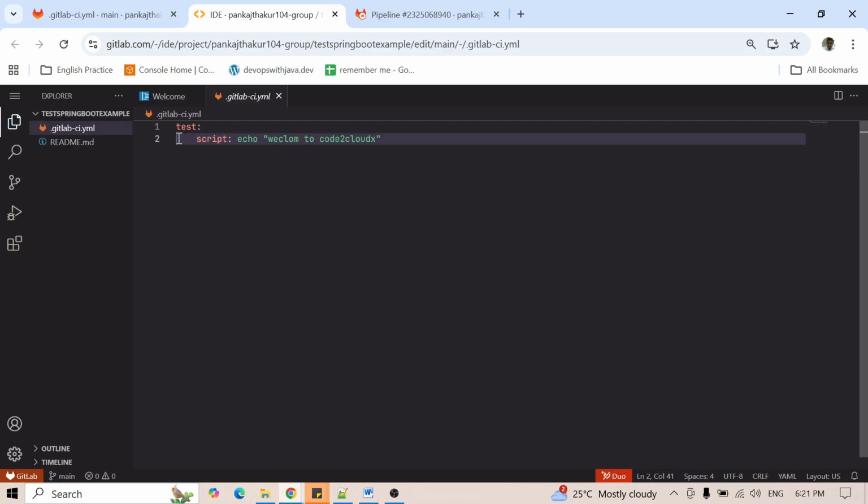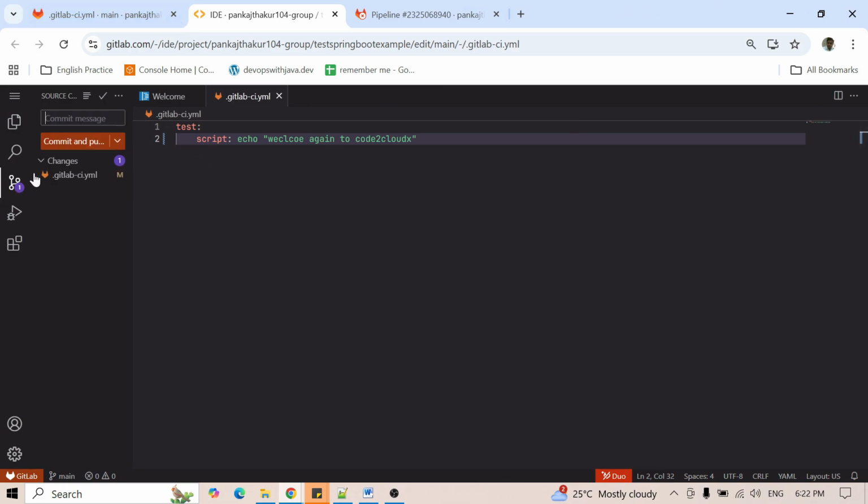Here you will see it's one tab space. So I just edit this message: welcome again to Code to CloudX, and commit it again.